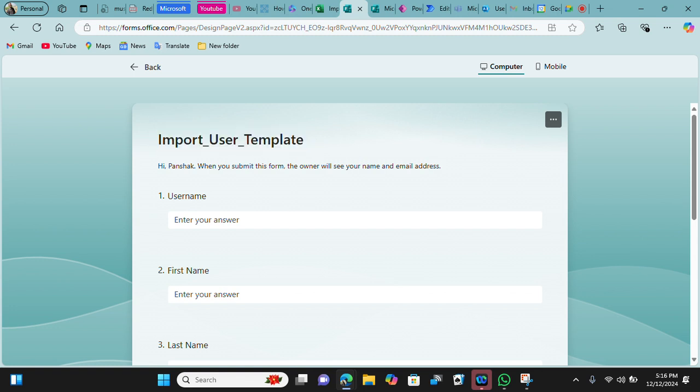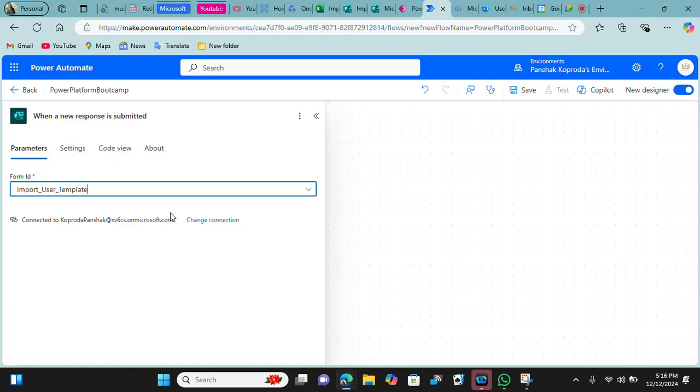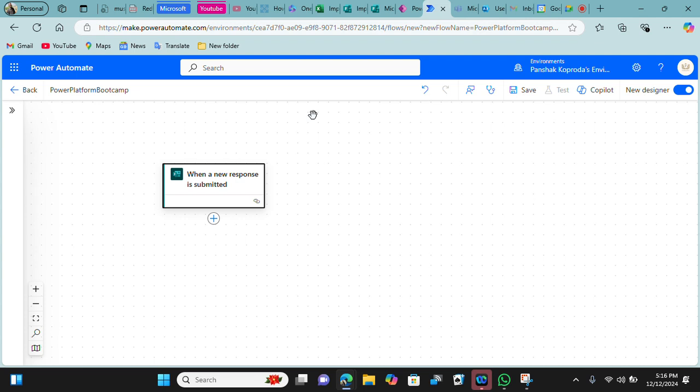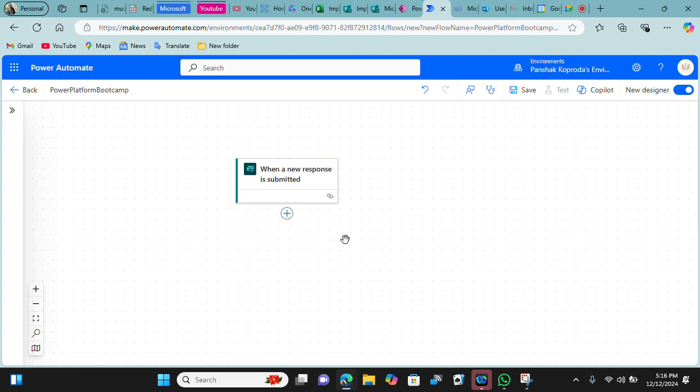So I'm going to get back. Then I'm going to pick this, right? Now after I've picked this, I'm going to close this. This has already picked the form. So it's now going to go and monitor the form, the way monitoring spirits do. It's going to monitor the form. Now it's going to be looking at each and every instance of the form. When immediately someone drops a response, this thing triggers.